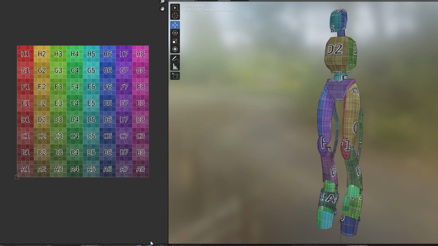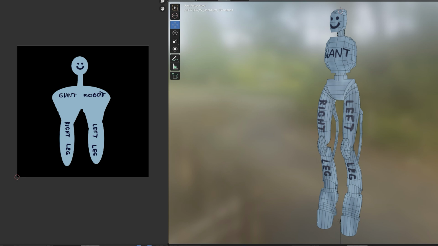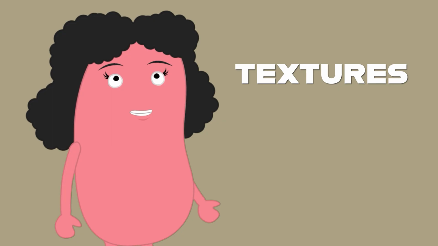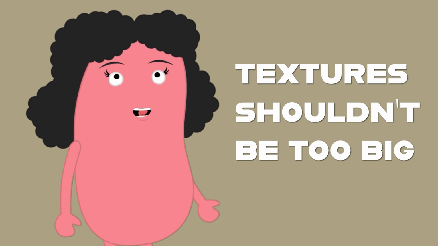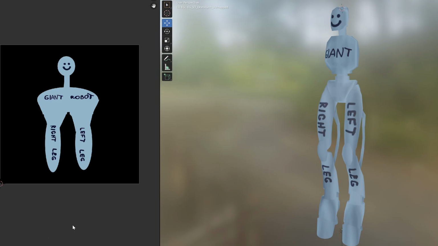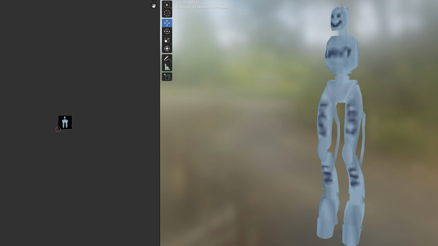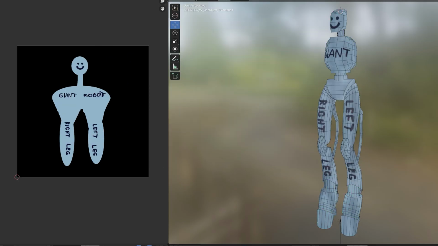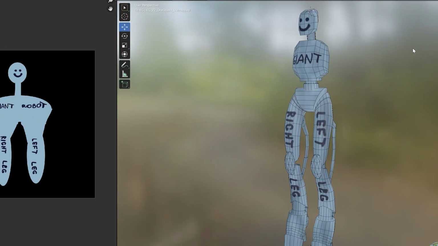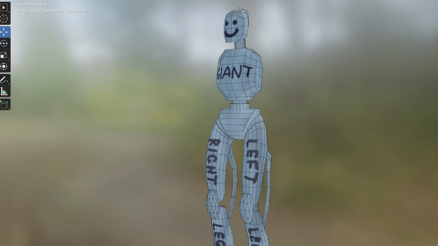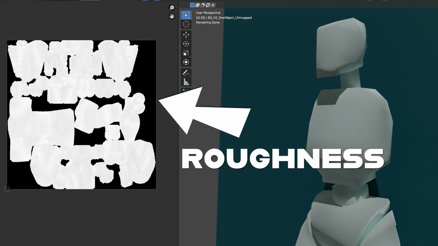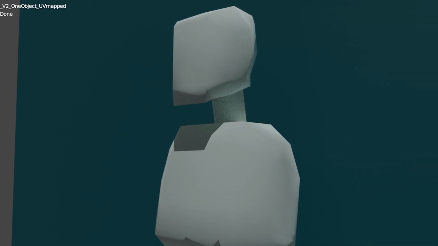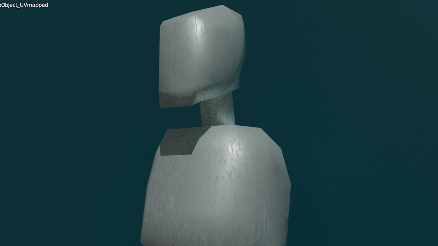Okay, maybe not that image. Yes, much better. Textures, so those images, also shouldn't be too big as it will cost a lot of memory, but they also shouldn't be too small as the model will appear blurred. There are a few types of textures that can be applied to the model. Most obvious is color, but there are also many other types like roughness, for example, which is a black and white texture describing how the object interacts with the light.